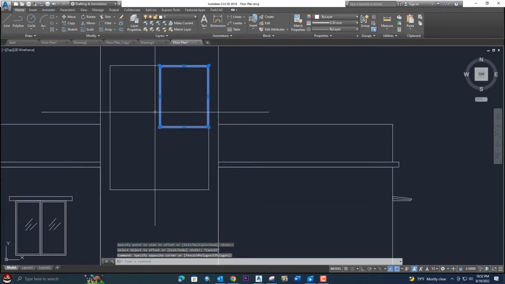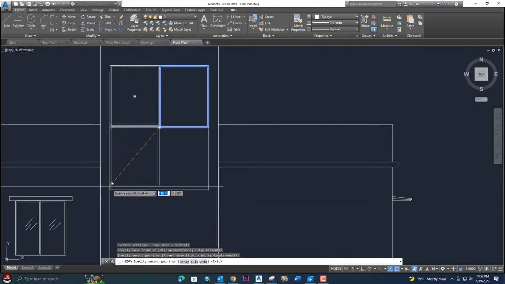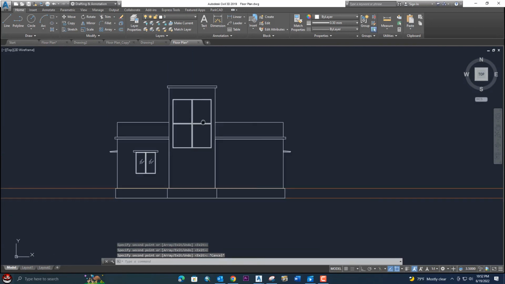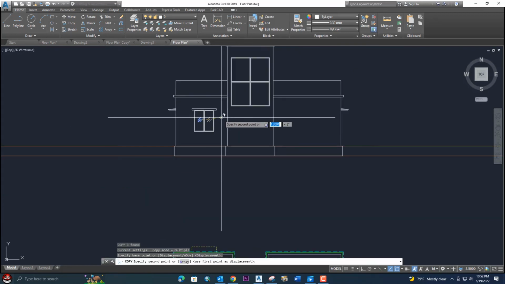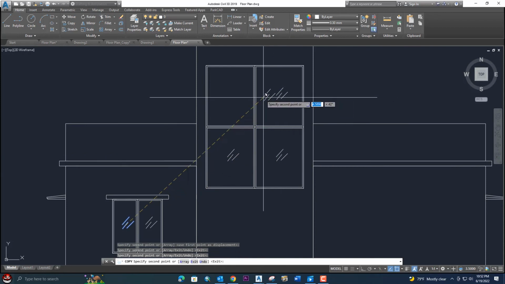Select both, CO for copy, and select this corner, and also put it here. So now this is our window, and you can also copy this to show that this is the glass window. Show here, show here.